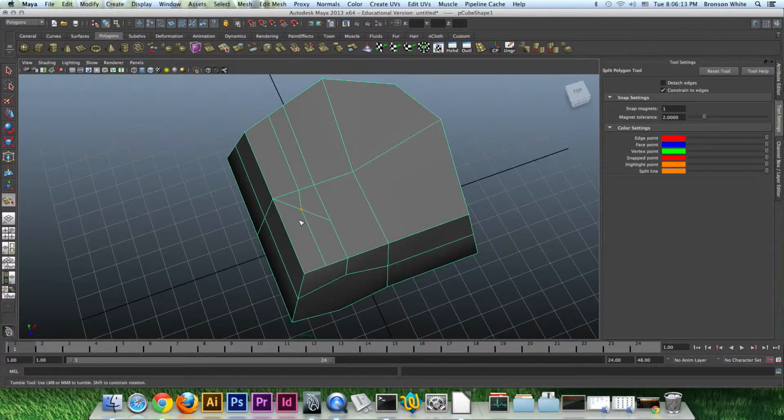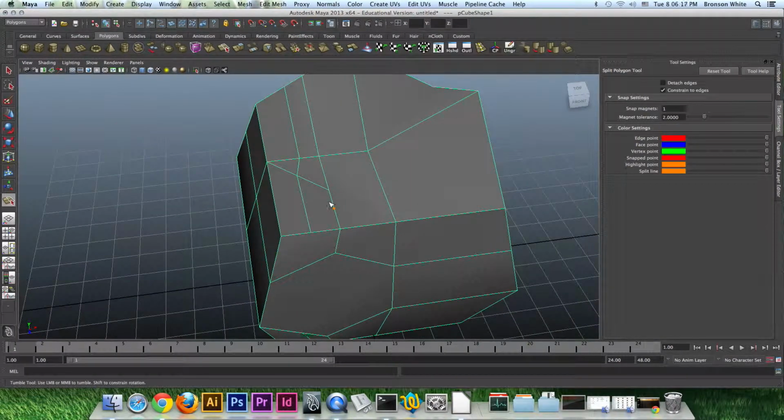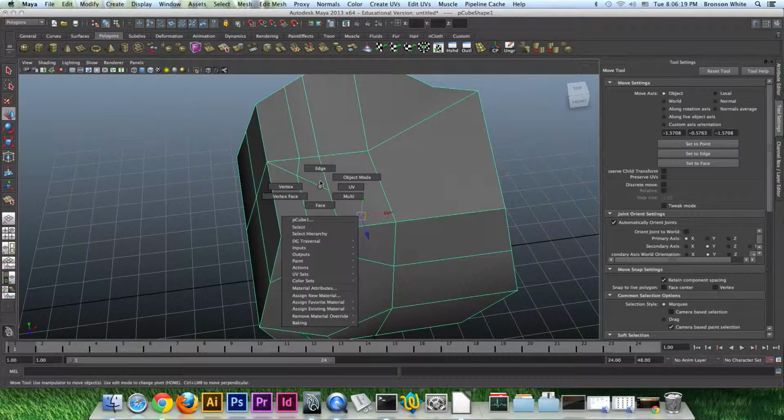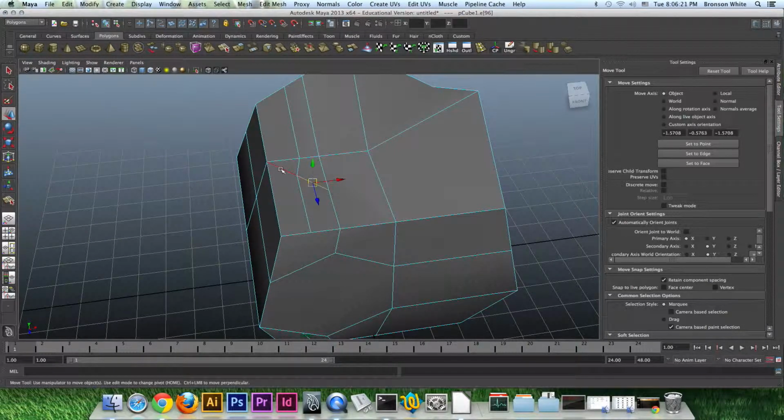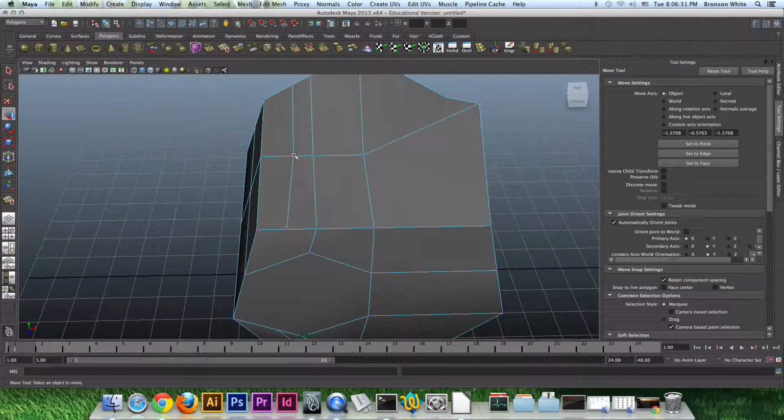Okay, so as you can see, I had to work with the tool until it gave me some edges that I could work with. So now I can go edgewise, select these edges, delete them, then select these vertices, delete those. And there I have now an edge that goes from there to there.